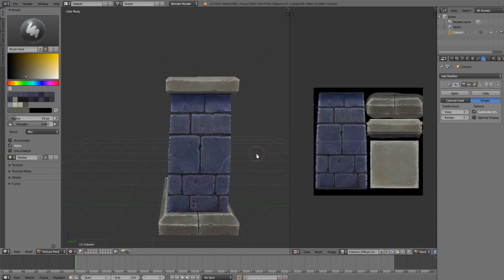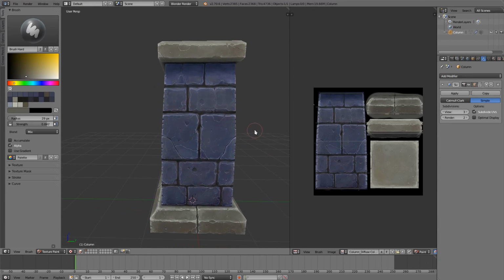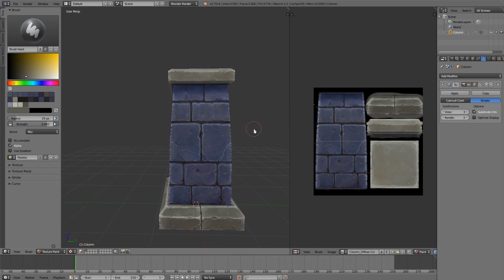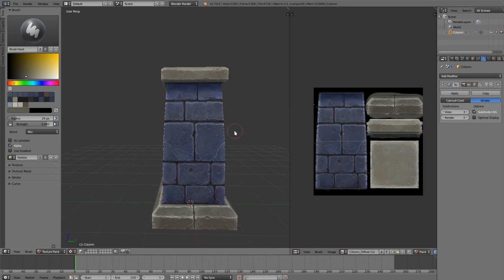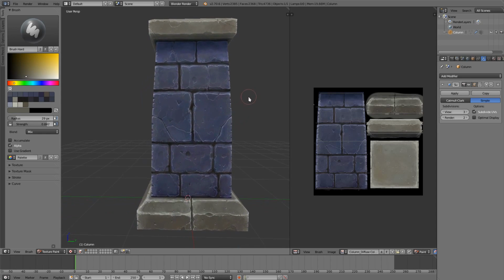Alright, sorry for cutting so much of this. I know that's gonna bother some people, but I just don't want this to drag on forever. Hopefully at this point, though, there's not too much mystery in how the rest of these were done. It is the same technique I showed, repeated over and over again. I didn't change brushes or anything like that.